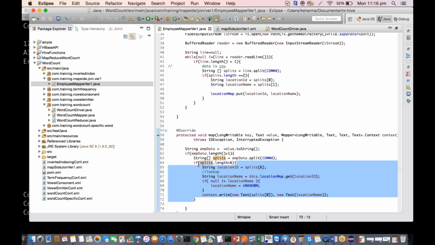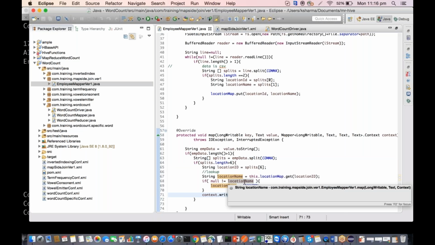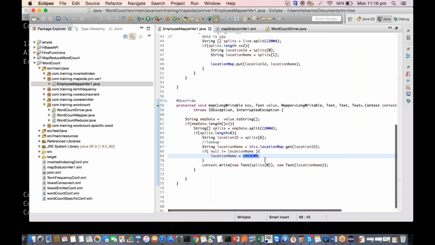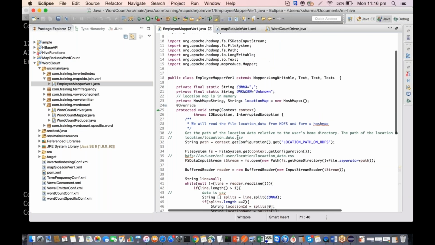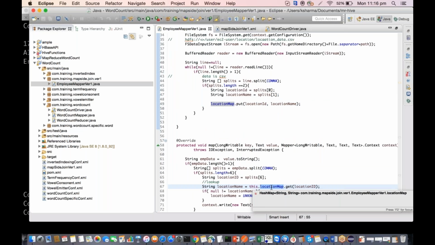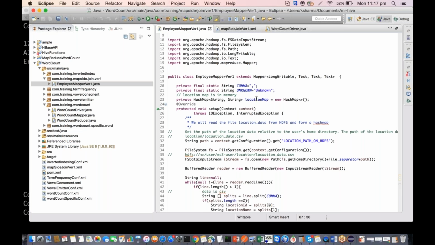Splits of 0, this is gonna be splits comma. Shouldn't be any problem here. Even if it is null, it is renamed to unknown, so it will be unknown. So there is no problem having a null. And can this guy be null? No, this guy is not null. If it were null, it would have to throw the null pointer exception at this point. So this will never be null, because anyways we have initialized this here.